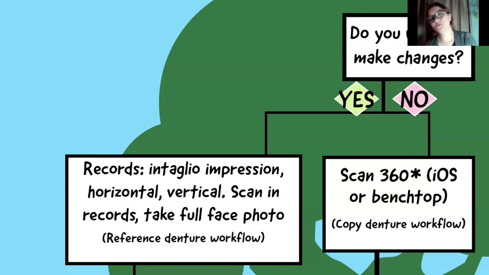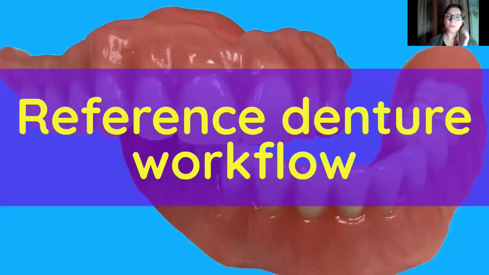Since the majority of patients come in with something, we'll start with that workflow. The question is, when they have a denture, do they like it? Do they just want a backup copy? Or do you want to make some sort of changes? Are you changing the tooth position, the flange extensions, aesthetic contours, anything like that? If you're going to make changes, we'll do the reference denture workflow.